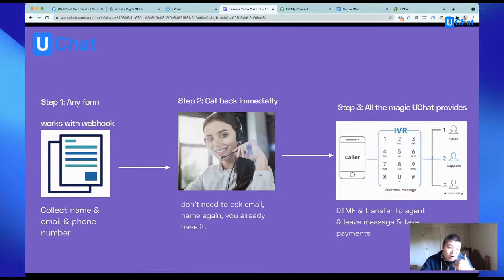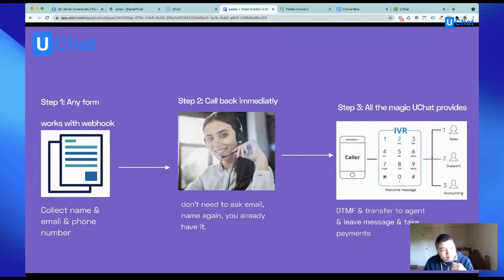And you already know the emails, which emails they are using. If they select the correct actions, you can just send them an email immediately. You do not need to ask in the phone call what's your email address or something like that, because you already have it.